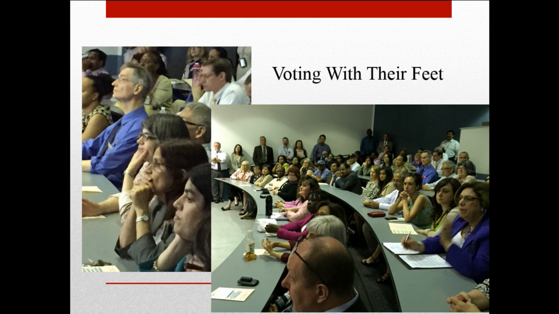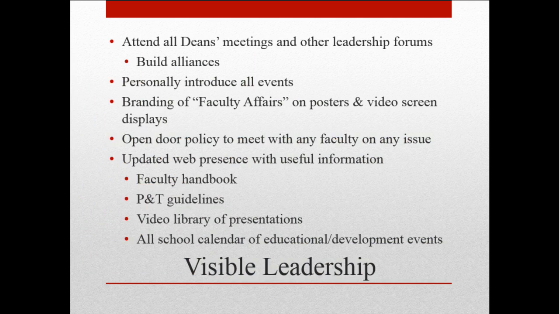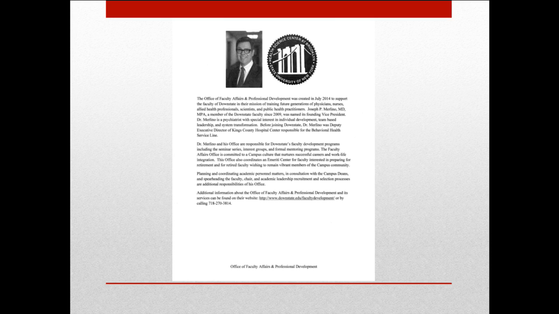As you could see, you're getting your faculty to vote with their feet. This is actually a real picture of our faculty. It's not shopped. Visible leadership. Whoever is in charge of your faculty affairs office, if you set one up, needs to be visible, needs to be at presentations, needs to introduce herself or himself as faculty affairs, needs to attend the dean's meetings, senior leadership meetings, etc. And then I mentioned before about the open door policy as well as the web presence.